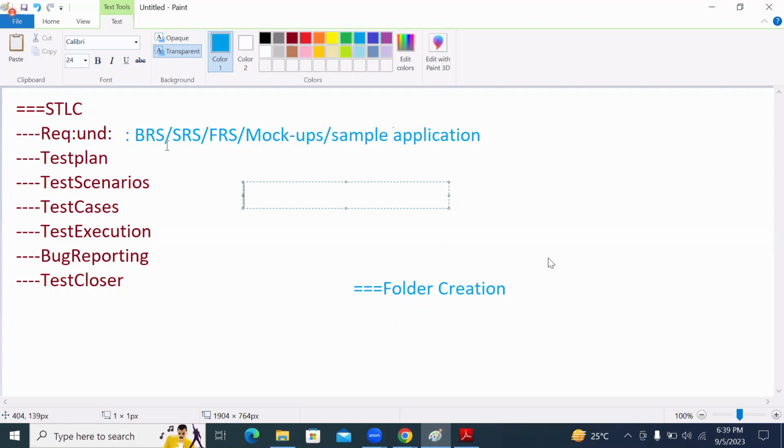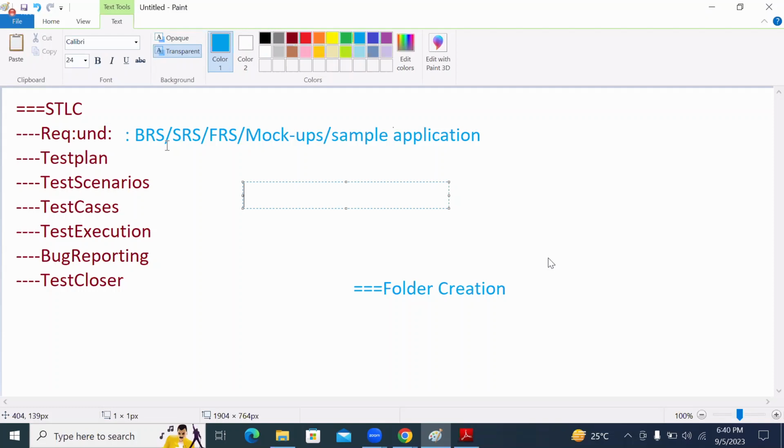It depends on the project and the client.